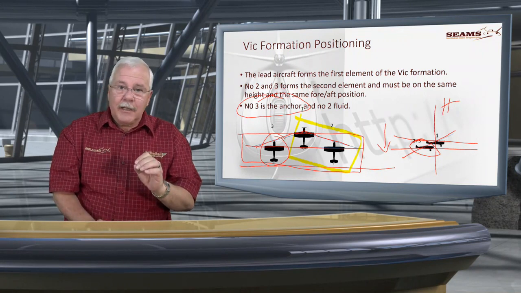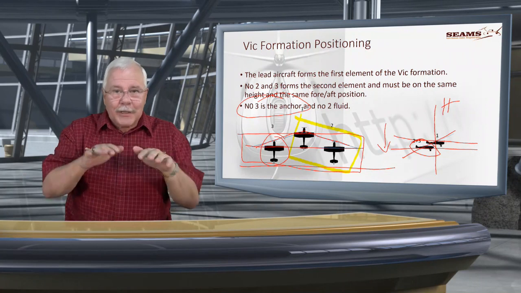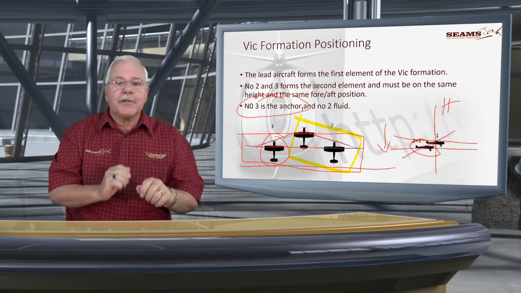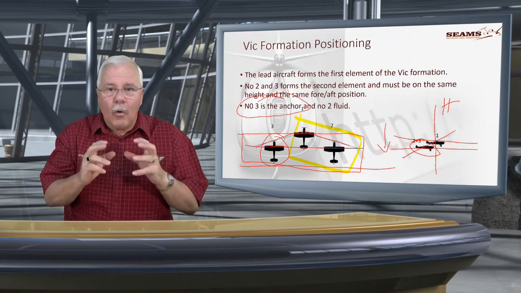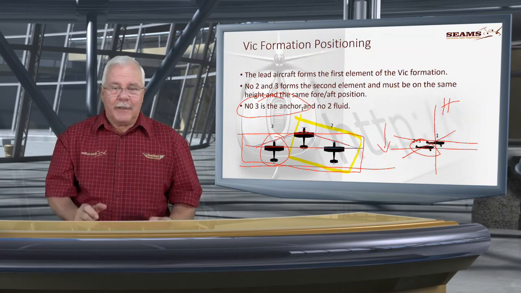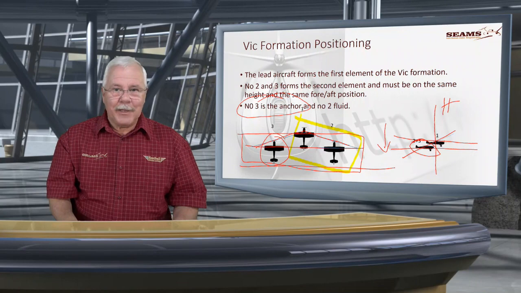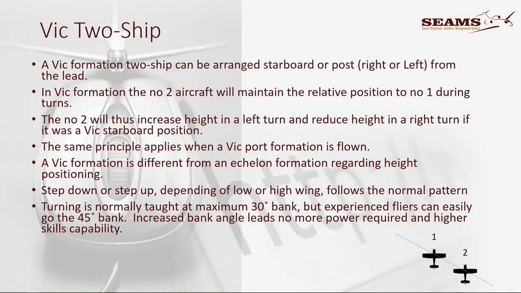But remember, with helicopters and high wing aircraft, you cannot step down because the wing will be in the way and you cannot see number 1. And the rule is you have to see number 1 all the time. Why? Otherwise you're going to fly into him. Maybe? No, guaranteed.